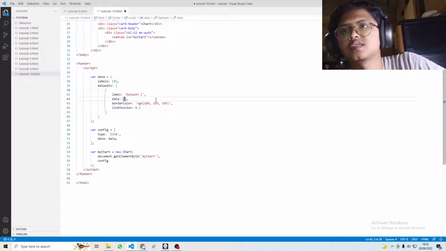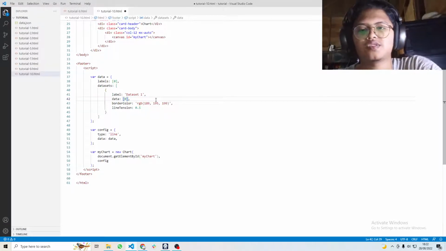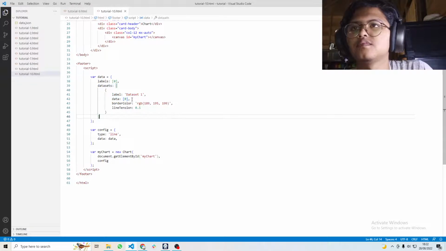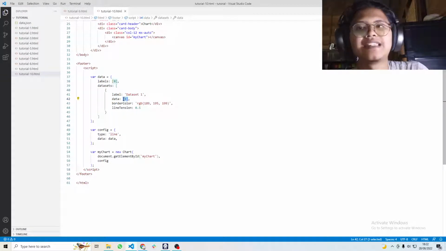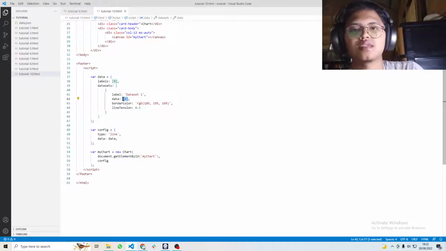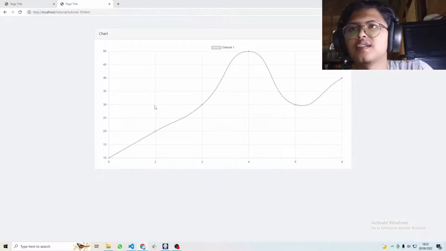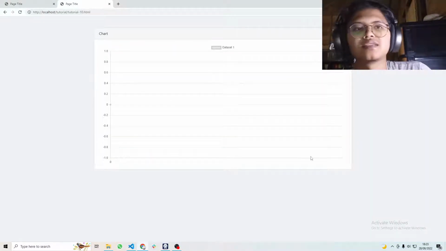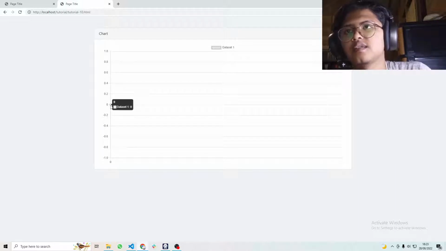Okay, first, we're going to set the labels as 0. I'm sorry, the camera is off. This is the beginning of our data. Everything starts from 0 because it's data, so why not from 0? As you can see, there's nothing here because it's somewhere here: label 0, data 0.